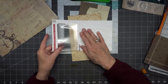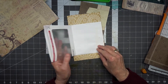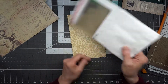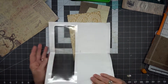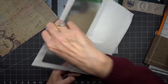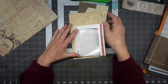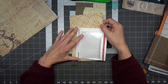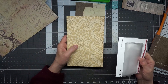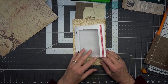I folded it up and depending on if you want to go left or right — I want mine to go open from right to left — it depends on the way you fold it. If you wanted it to go the other way you'd have to fold it inside out. I've got it kind of pre-folded here. This is a normal eight and a half by eleven sheet, folded in half, so I have the normal size page for a journal. I have this card now with two sides.